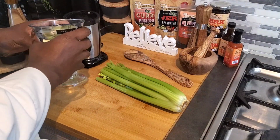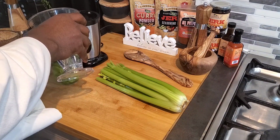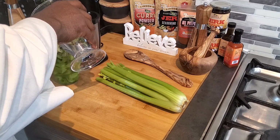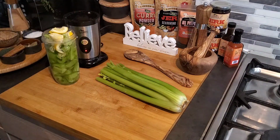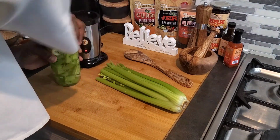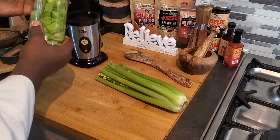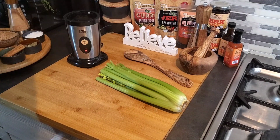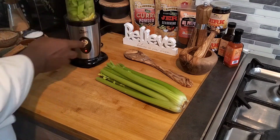I'm going to add some water in. Put the lid over it. And blend it.